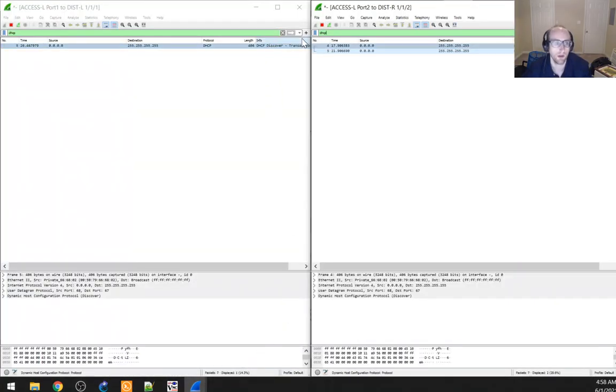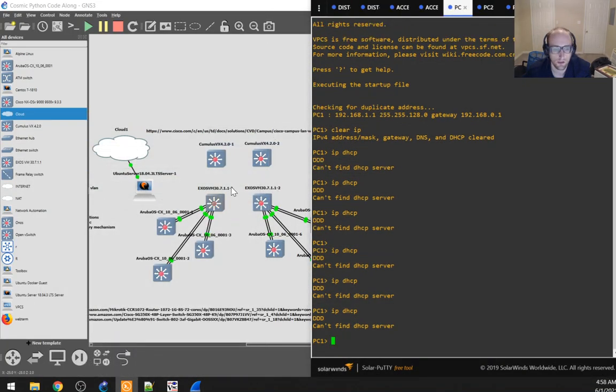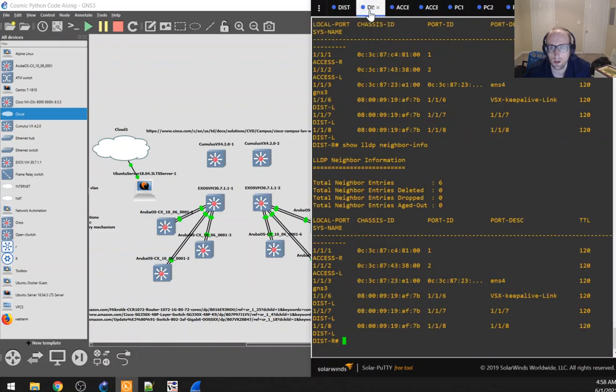Here we go. So now we do have discover traffic going. So it looks like it gets to the distribution layer, but then from there it's got issues.